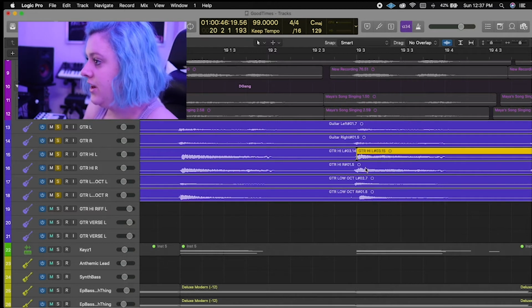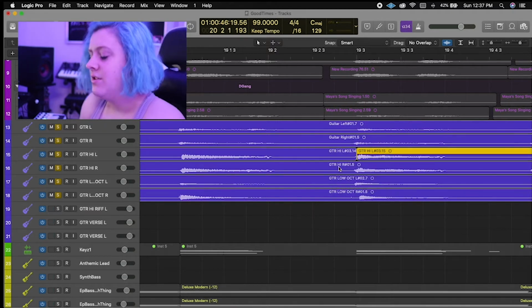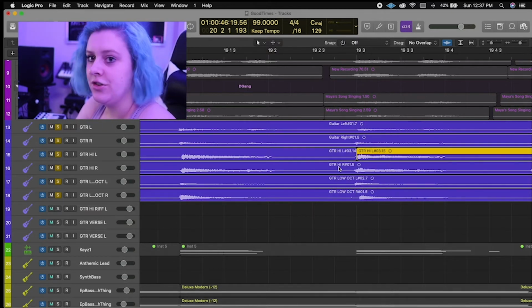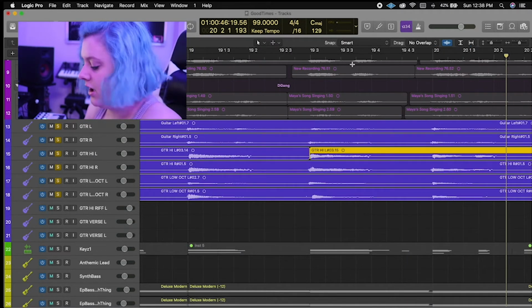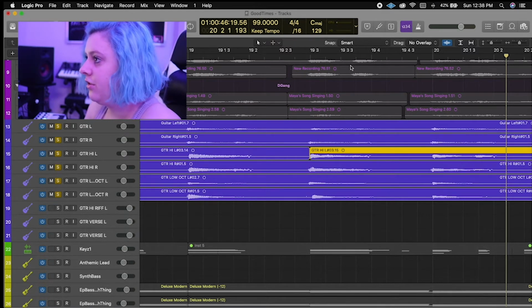But then when I Command G, I can make sure this is snapped. So that's kind of cool. You can use that Command G feature to turn on and off the snap to grid. But that's just a cool workflow thing. Like, oh my god, I want to turn the grid off. Command G, the grid's off. Command G, the grid's on.